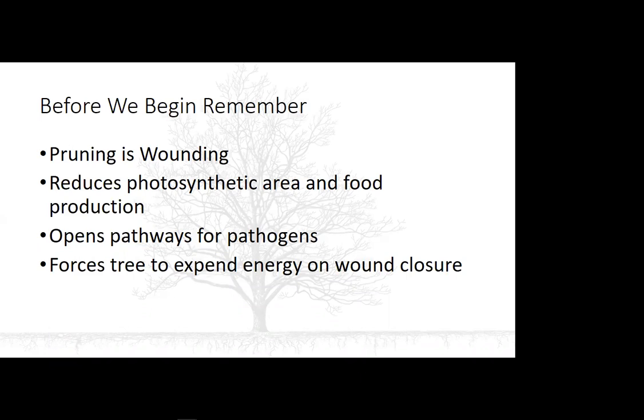Now, before we get into that, I want you to remember, when you prune the tree, you are wounding the tree. And that means you are reducing its potential to do photosynthesis and make food. You're also opening pathways for pathogens, and you're forcing the tree to expend energy on wound closure. So as you can see, there are a lot of bad things that happen when you prune the tree. So you should have a really good reason to prune the tree.